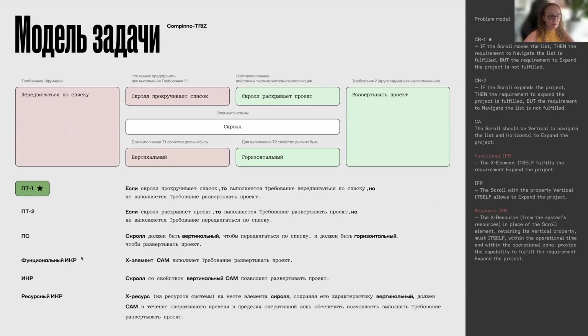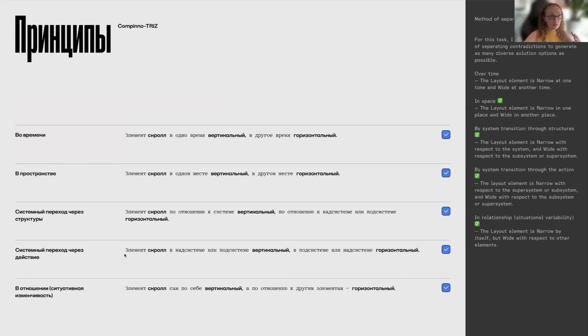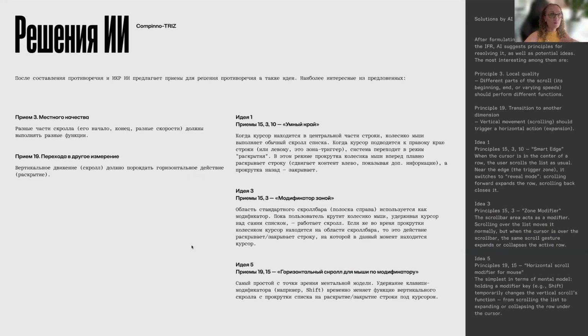I started drafting a contradiction and seeing on all these formulations that these principles are there. I selected all principles because it was very interesting for me to address these tasks going forward.